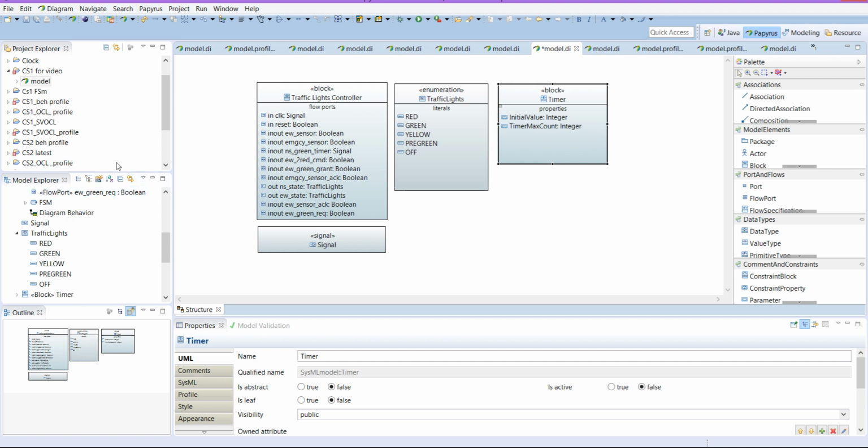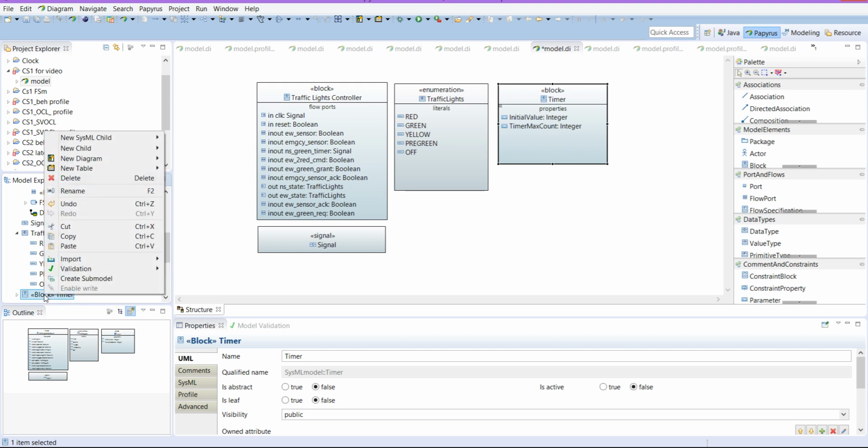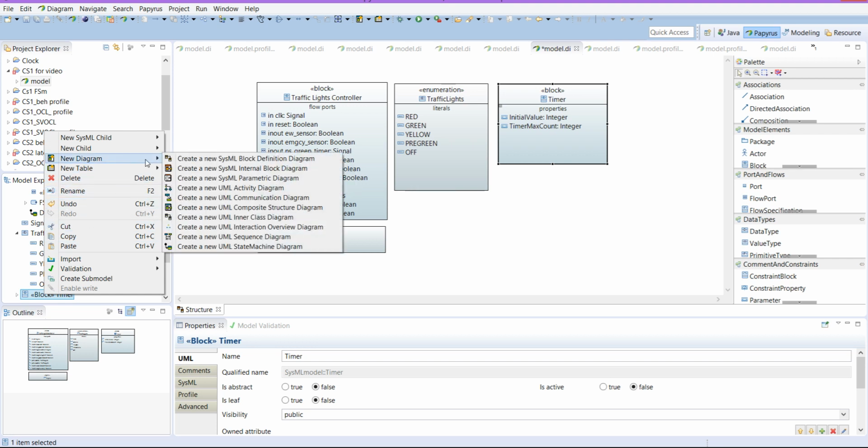Here is the Model Explorer window. Search for the timer block and here it is. To add a UML activity diagram inside the timer block, right click on the timer block, then go to new diagram and then search for the UML activity diagram.